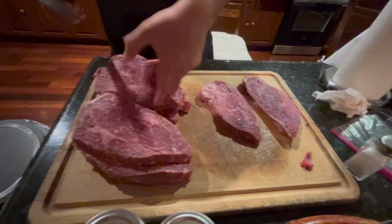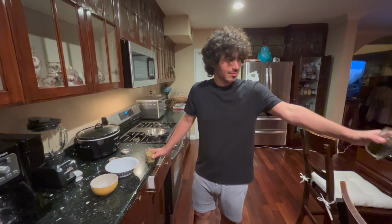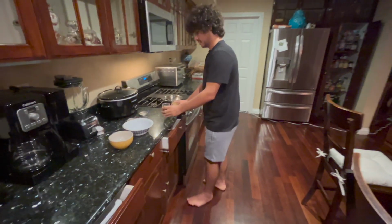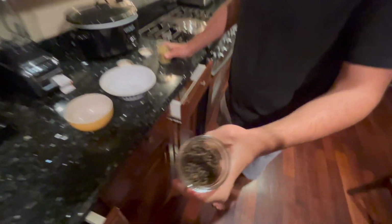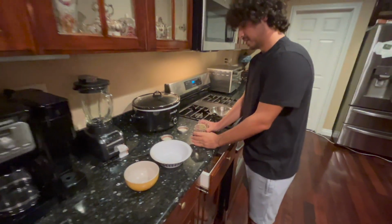Beautiful. All right, so next step, we have it cut up right there. Next step, probably the most important step, is the spices. I've got here black pepper, and I've got here coriander. These are defining biltong spices.